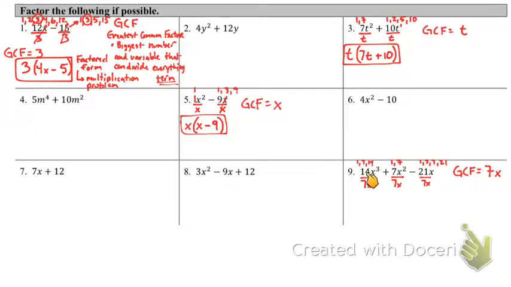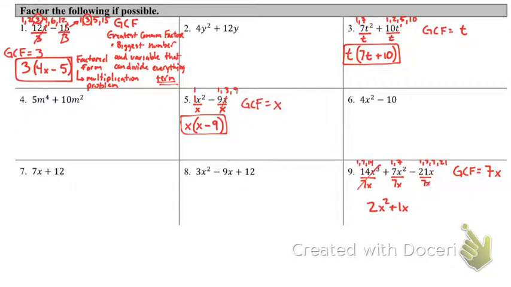Okay, 14 divided by 7, that gives me 2. We have 3 x's. I'm taking 1 away. That leaves me with 2 x's. We are done here. 7 divided by 7, that's positive 1. So I'll put positive 1. We have 2 x's. I'm taking 1 away. That leaves me with 1. Again, here you don't really have to put the positive 1 if you don't like. I'm just going to leave it. It's fine.